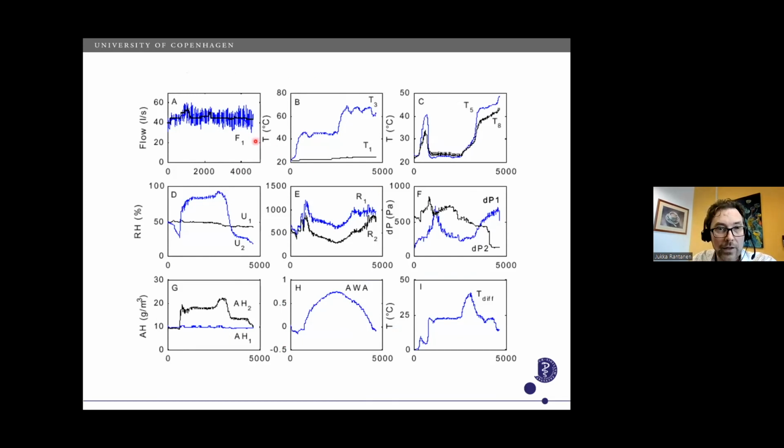And you can take each measurement one by one and start thinking about what is happening, for example, in this flow rate, and what is happening for the temperature of incoming air. And then we can look at some different temperature differences in the process, some differences in the water content of the samples, and some pressure differences. And even in this setup, we have a direct measurement of water content with the NIR probe. So this is all presented as a function of processing time, and this gives you a unique fingerprint for understanding this granulation process.